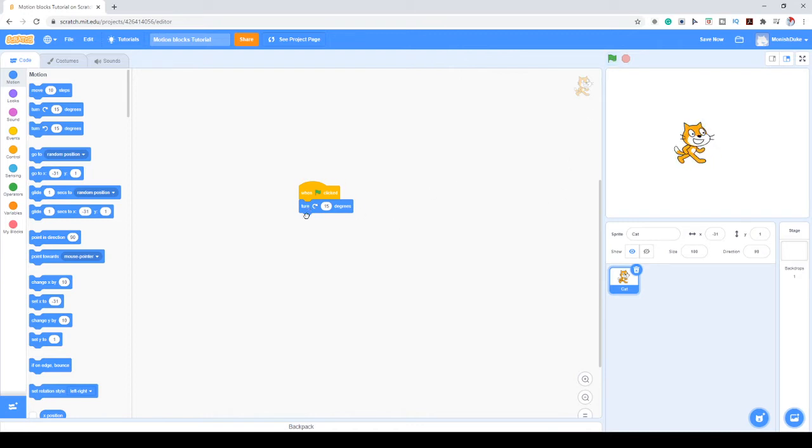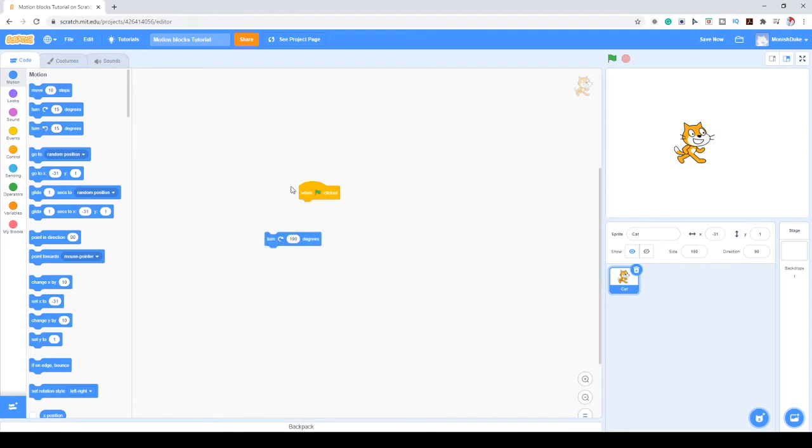Okay. And of course you can also change anything that's inside this white kind of bubble. So you can make it 20, so, wait, oh, I have to join this there. So that kind of turns it faster, and you can just change it to whatever you want. So if you change it to 100, that'll make it turn quite fast. I'm just trying to get it back. Okay, there you go. And so that is what this turn right 100 degrees does.